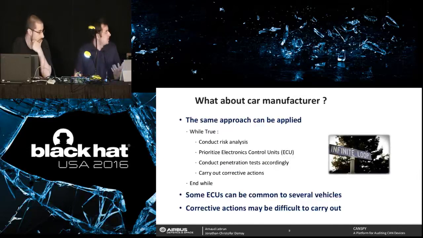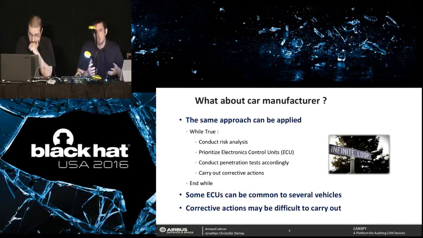So they proceed as for standard penetration testing. First of all, they conduct risk analysis: what is exposed, what are the consequences, the cost, etc. And they prioritize the electronic control unit focus. The electronic control unit, or ECU, is basically a controller in your car that can control the dashboard, the engine, the brake, etc. It can have 70 to 90 ECUs in one car, or even more. They are all connected to a bus, a CAN bus, mostly. We'll talk about that later.